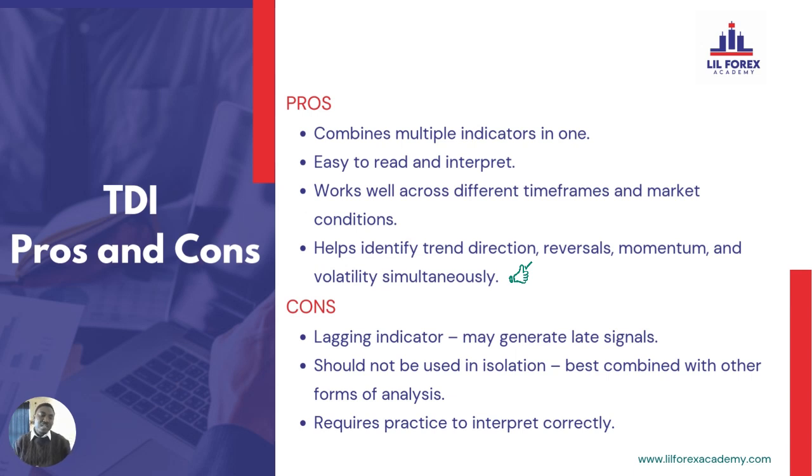And what are the disadvantages of the TDI indicator? Just like the disadvantage of every indicator out there, it is a lagging indicator. Just like I said, this lagging indicator means the market will have moved before the indicator will give you a signal for you to buy or for you to sell, depending on the market condition. So this is a general limitation to all indicators, which means it might generate a late signal.